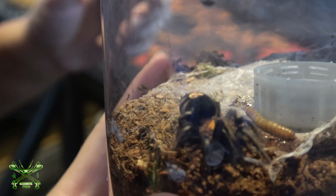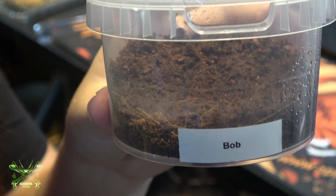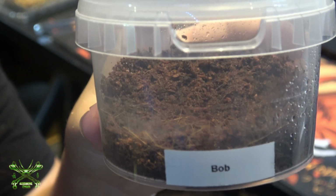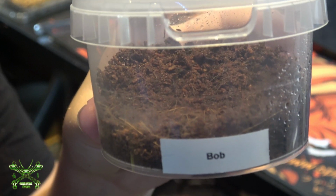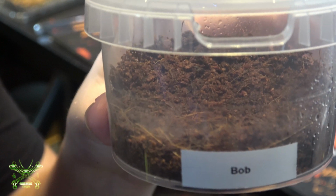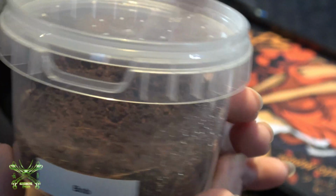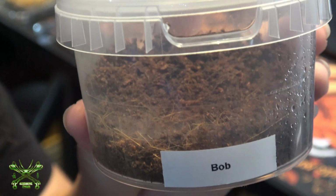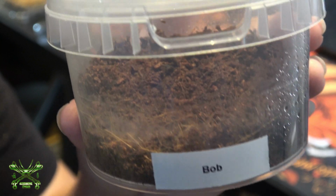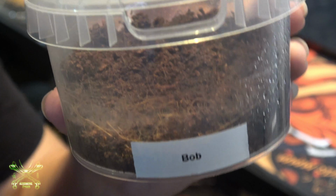Right then, so we'll move on to the next one. Bob. Bob is, again, Cosmos elegans, but it's a sling. I believe it was from a mystery box from one of the shows last year, and it was about half a centimetre. And I don't think it's grown much more, to be honest. So rather than trying to figure out the camera angles to get it right to show you the little beauty, you know what a Cosmos elegans looks like. I've just shown you one. It's like that, but smaller.